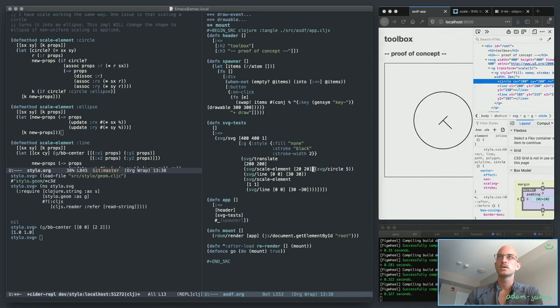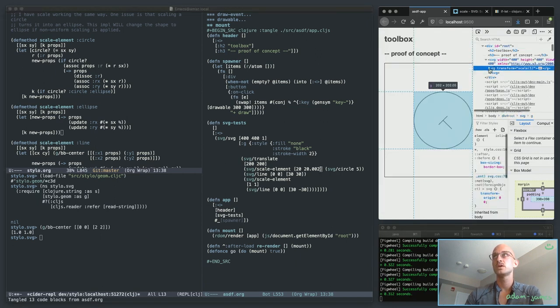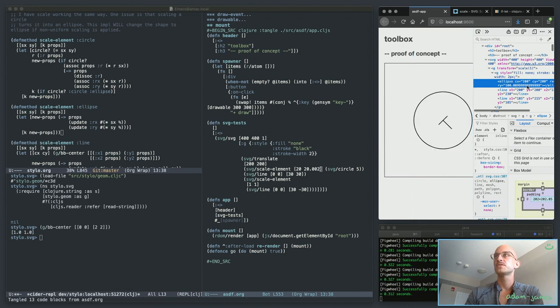So if I make it 22.002, visually it looks almost the same, but it's technically a non-uniform scale. It'll now be an ellipse here with a really small difference in the RY here.